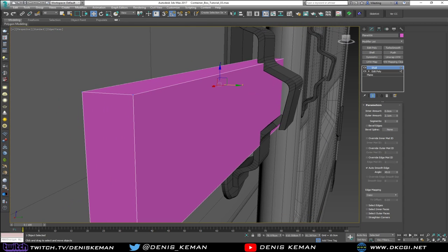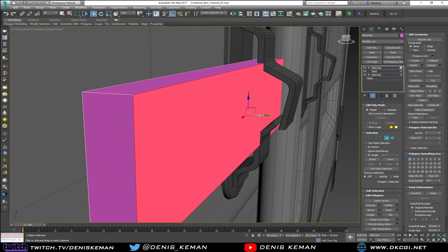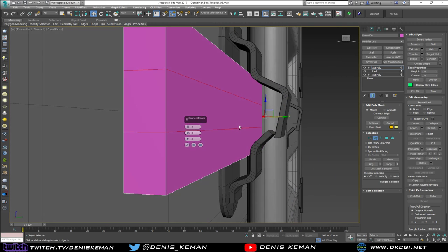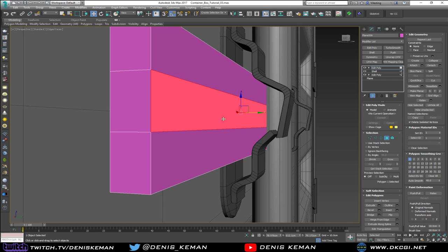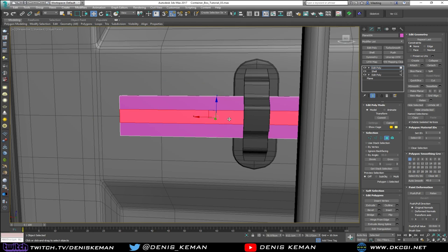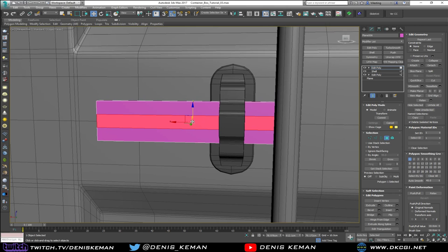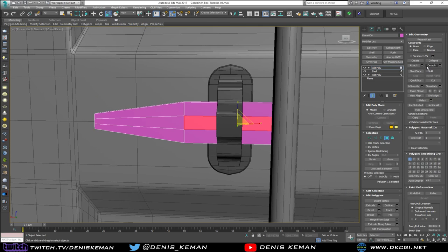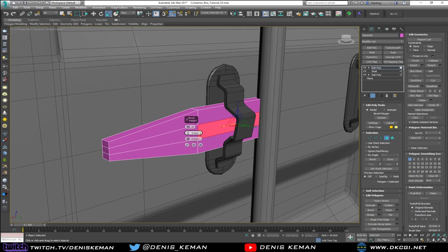Shell. And poly. Connect with two segments. I think this is gonna be okay. And move this thing like, not gonna do it that way. So for this, what I'm gonna do is add in one here. And bevel it outwards.